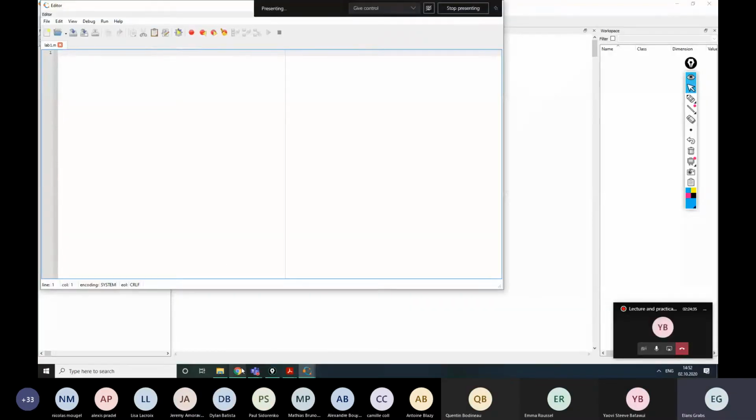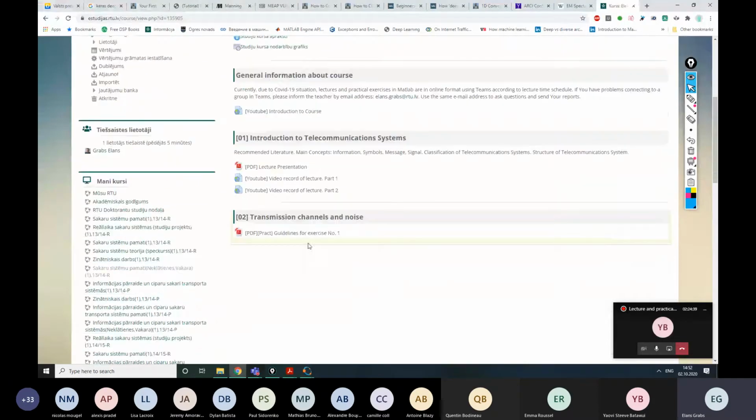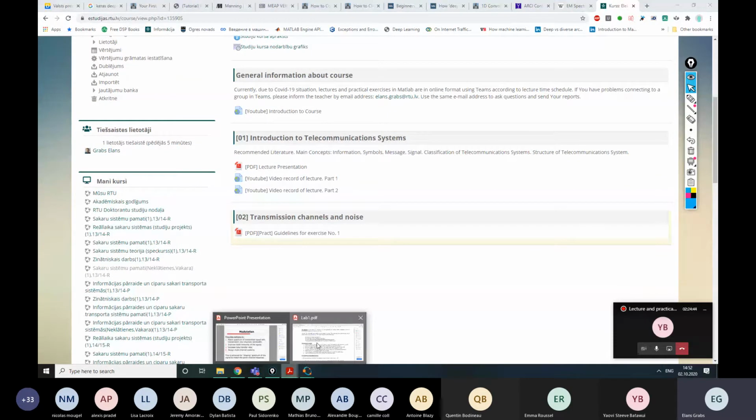So we will be using Octave, and I have already uploaded the guidelines for this exercise. We can check what is inside.